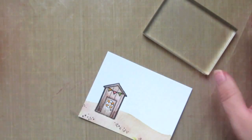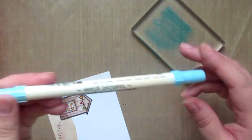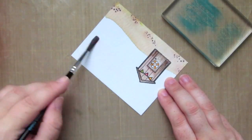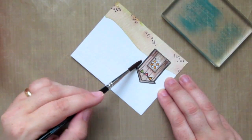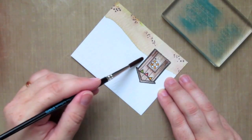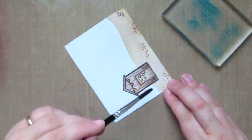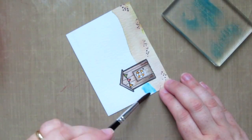And now we can do our ocean slash sky. So I'm going to take some broken china and scribble on a good amount of that. And then I will also take some tumbled glass, and we'll do that as well. And then we're going to do the same type of thing that we did for our sand. Just spreading that around, going right up alongside the lines where we want that ink to stop blending. We're going to try to make it look like an ocean that fades into the sky. So right up alongside of that sand, we're going to lay down our darkest color.